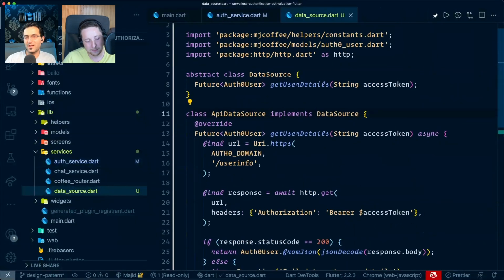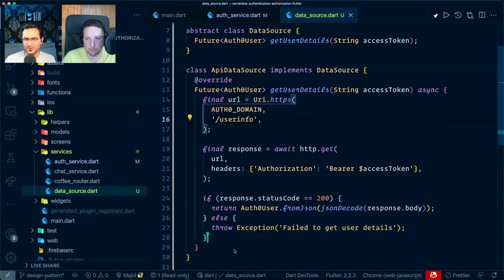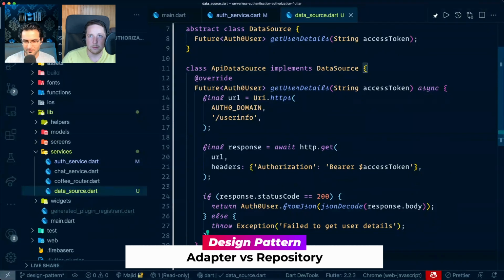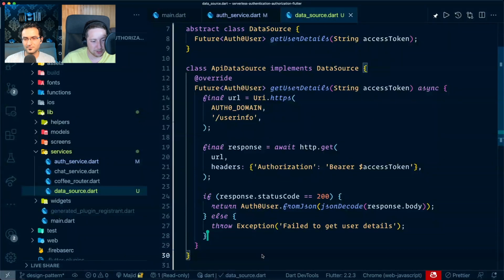Okay, perfect. So the other pattern that we designed, or coded here, was the adapter pattern. Is adapter similar to repository pattern? Are they the same or are there differences? Actually, it has a little bit of difference. In this case, it's more of a repository pattern, but it also works as an adapter. The purpose of the adapter is basically making two incompatible classes compatible.